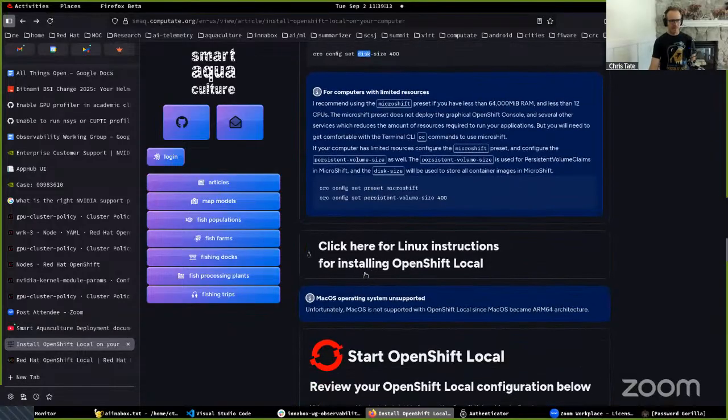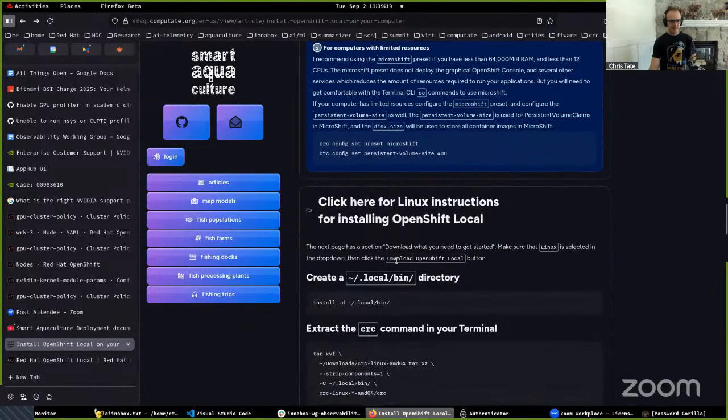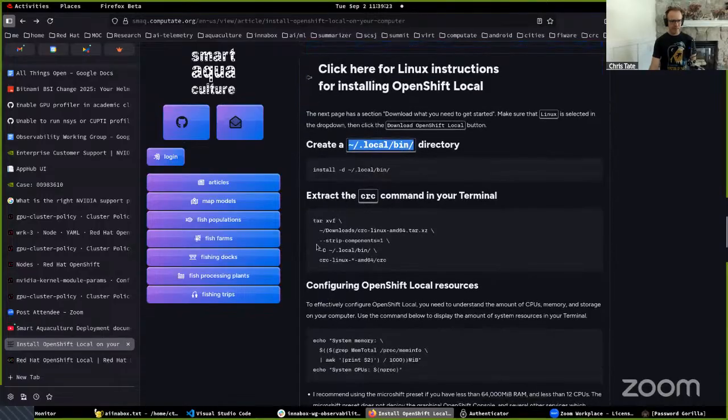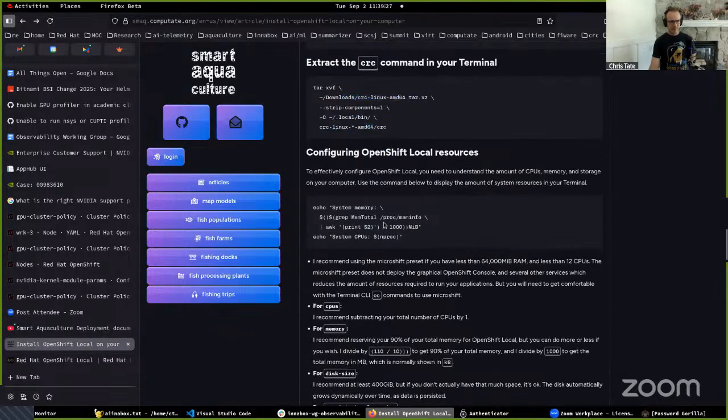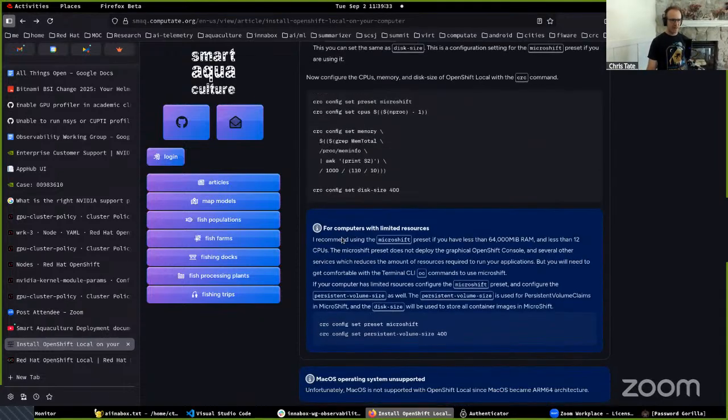And so it's very similar instructions for Linux. It's just different ways of creating directories and extracting files and calculating the memory, because there are different commands in Windows versus Linux. But it's a similar process.